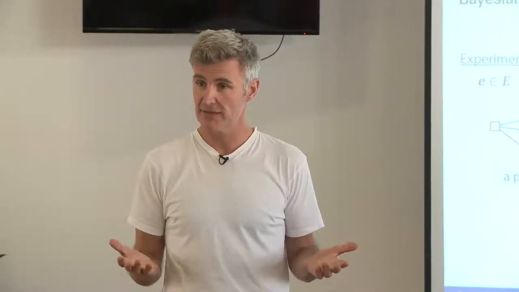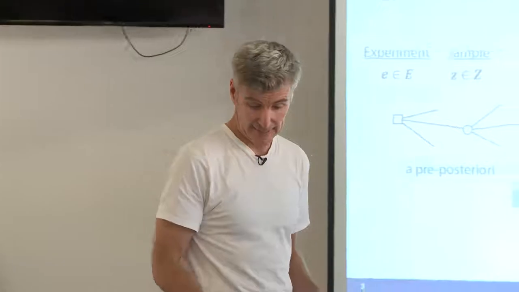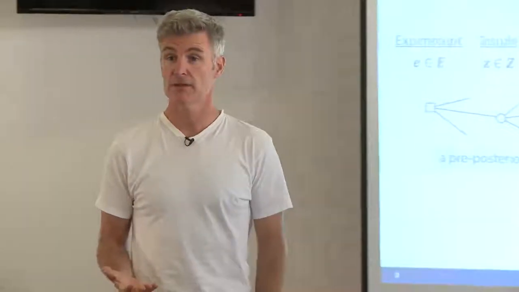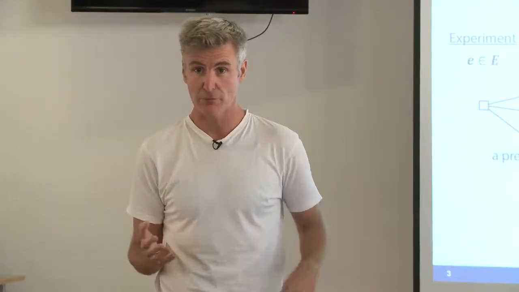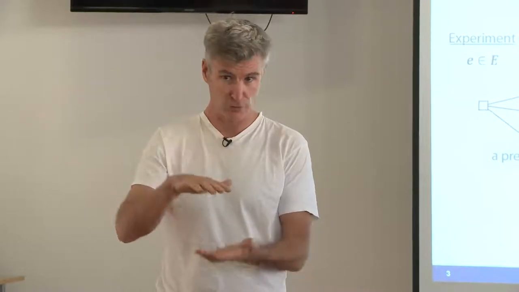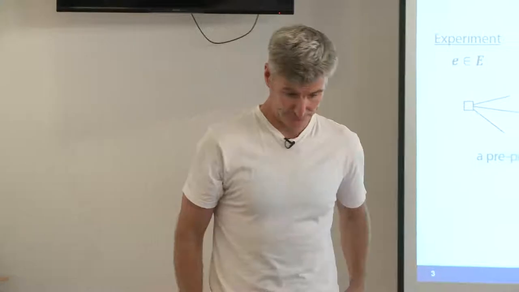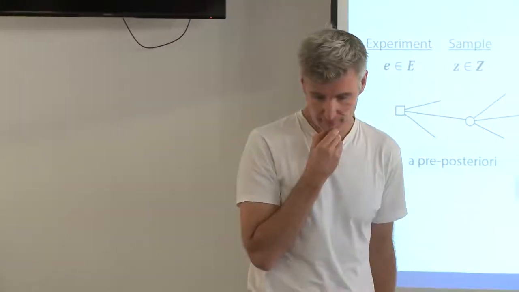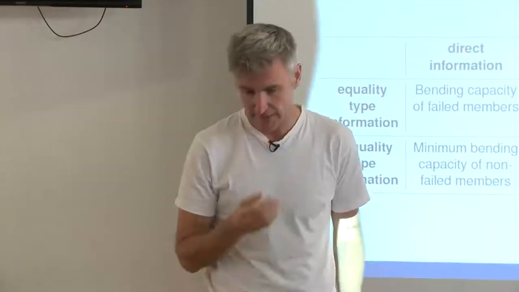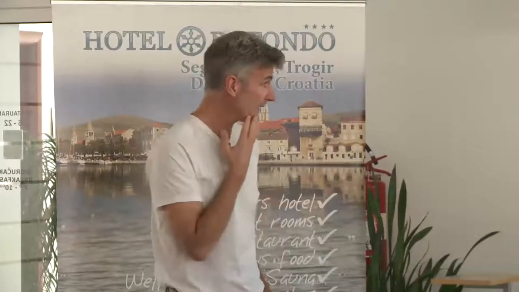But now let's keep it as simple as it is, and let's look at a decision problem that is maybe the most basic decision problem we know in structural engineering. It's a decision problem of the optimal design or optimal choice of cross-section of a structural element. And then we look at how information might somehow affect this optimal decision. So information is an important part of this decision making. And before I come to the example, I just want to highlight, and maybe also come back to, a discussion we had before about the indicators.